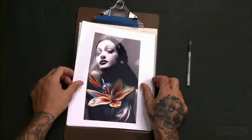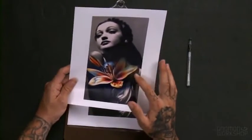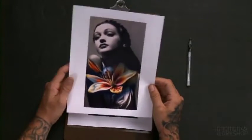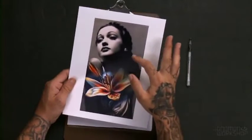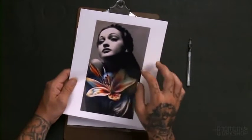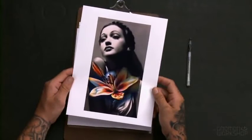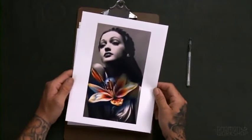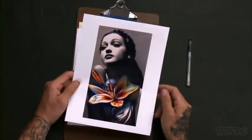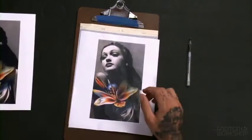Okay, so this is today's reference. We got a really nice, colorful wild lily, and I came through and I photoshopped a nice little bud. I thought it was enough. I'm probably gonna do a little something right here, maybe just like a couple vines. I don't know, I'll probably just freehand it on her leg. But the girl, we're probably gonna come through with some kind of color tone or whatever, but we'll go over that later. I'm going to start with my stencil. I'm going to go ahead and stencil that out right now and get busy.